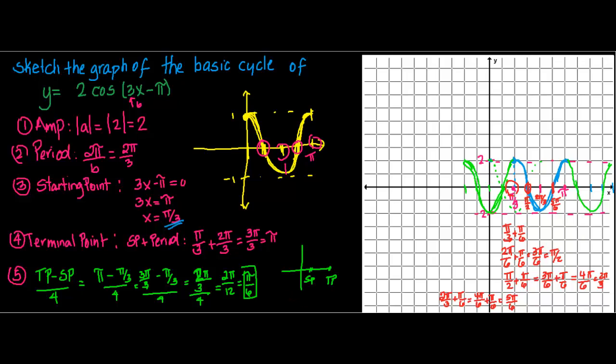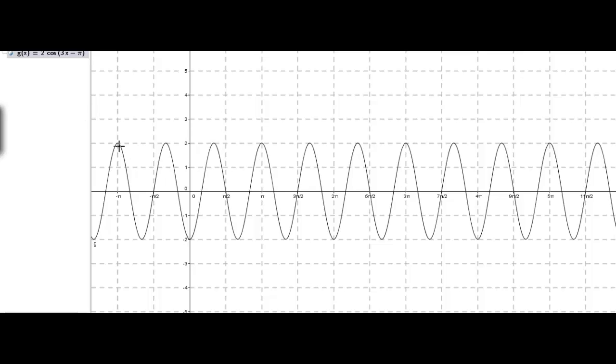And let me show you the graph in GeoGebra. And here it is. Here's the graph. And my starting point is about here. I came down at pi halves. Remember, we did figure this out in step 5. We got pi halves for my first 0. Then we had this minimum value. And then we have this value here, which was 5 pi over 6. And my maximum value at pi. And there's your cycle. And as you can see, this cycle you can continue repeating at equal intervals on both sides of the graph.